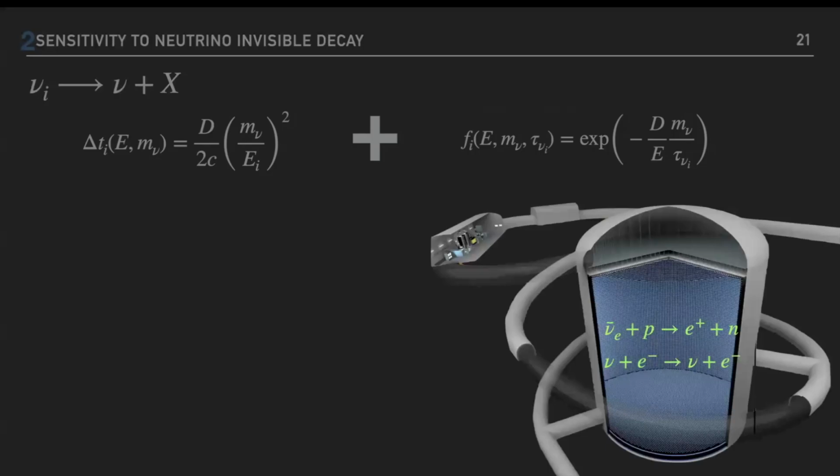In this case, we are not so interested in looking at the neutronization peak directly. We just want to see the effect of a flux suppression. And to do this, among the two previously chosen detectors we selected the one that can collect more statistics. So we focused on Hyper-Kamiokande, again considering the two different channels, inverse beta decay and elastic scattering, under the gadolinium hypothesis, and then combining the results that we obtain in both cases.